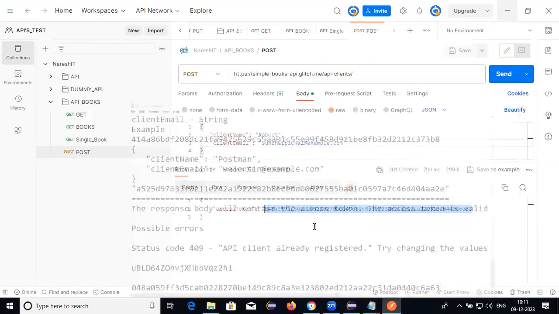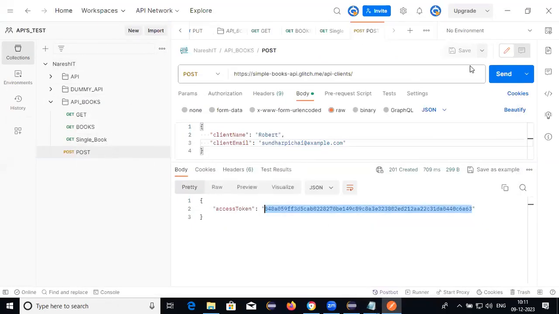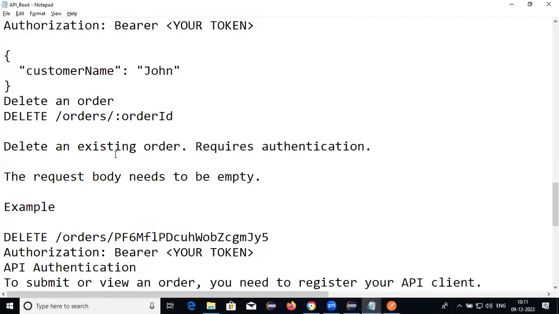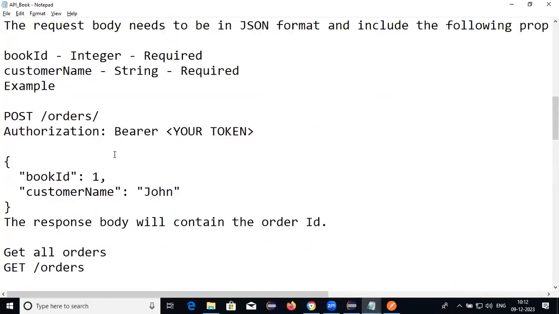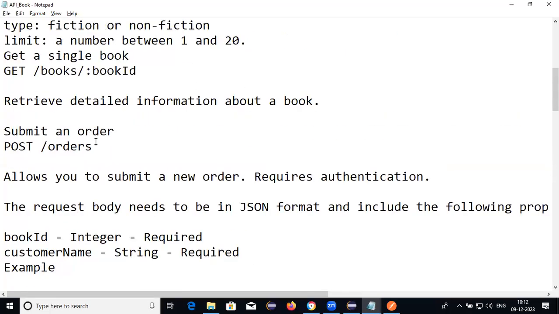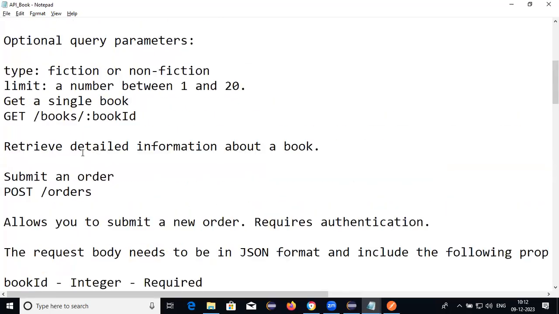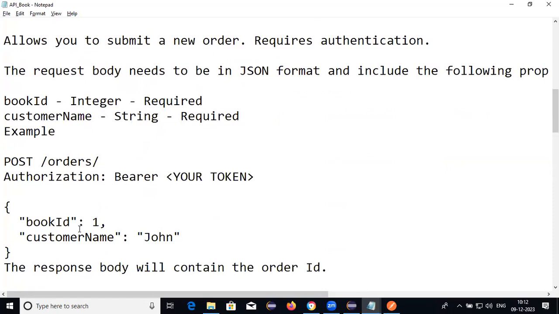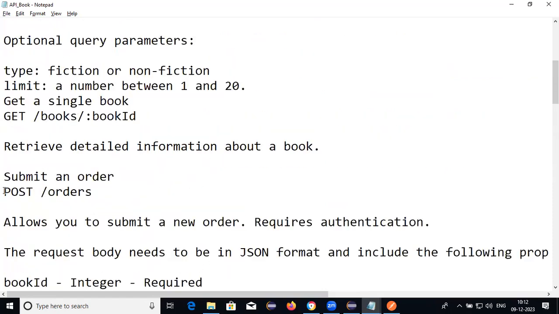And after that, I need to provide the order. How do I provide it? You guys observe. If I want to provide the order, we need to use POST and orders.